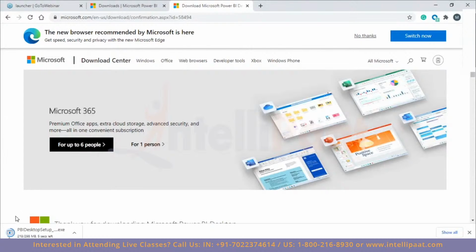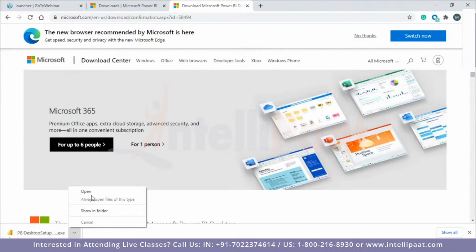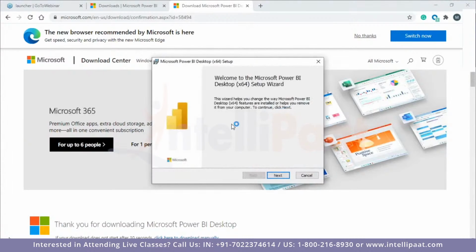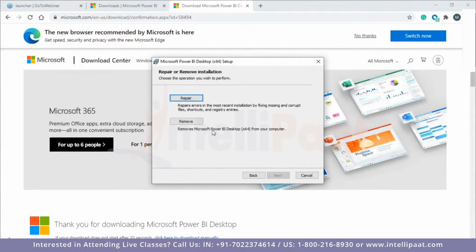It's almost completed. Now I will show you how we can perform the installation process. For installing it, you should have at least 4 GB of RAM and Windows 7 or later versions like Windows 8, Windows 10, or Windows Server. So now let's start the installation process. I open this setup file. After opening it, it will take a little time to compute the space and do other activities behind the scenes. Then start the next.